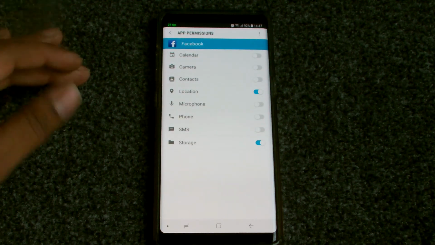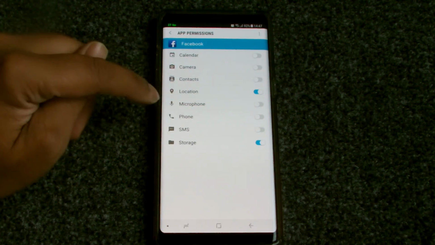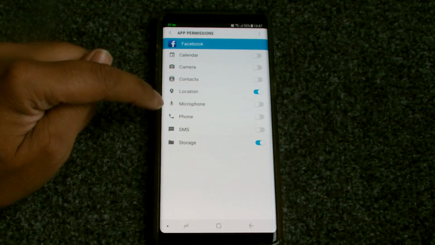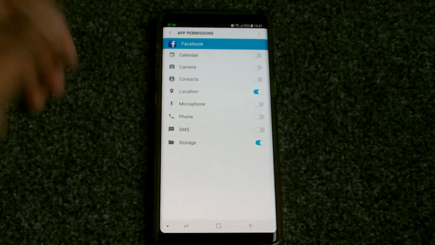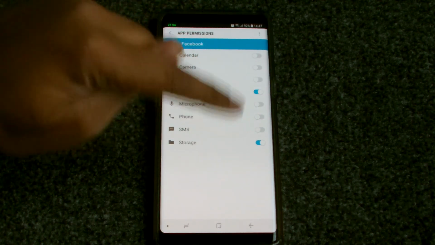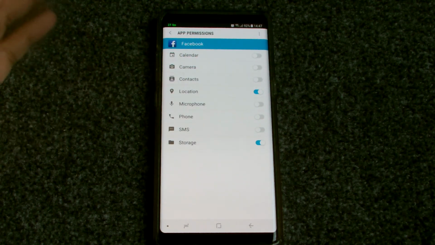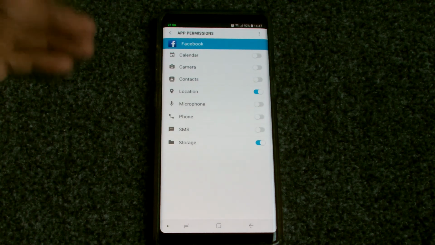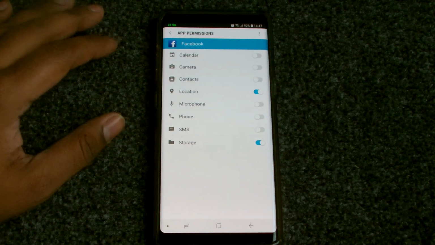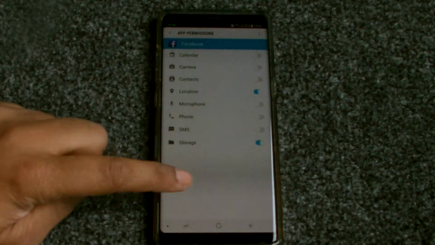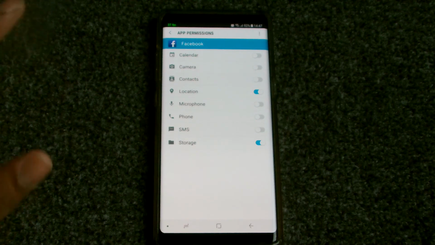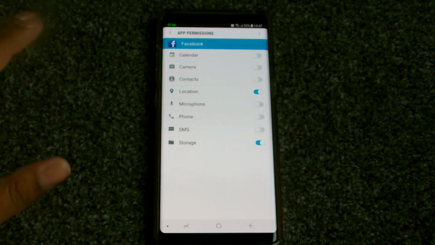That's the general idea from their perspective, but we can easily disable it by removing that permission from this app. So we say the Facebook app is not allowed to use the microphone, and it's not allowed to use my camera in this case, and everything else you can see is disabled as well. That's entirely up to you, what permissions you want to allow Facebook to have, but I've given it the basic ones. And that's how you disable it on Android. Like I said, this is a Galaxy Note 8, so most Samsungs will be similar. I know the HTCs are very similar.